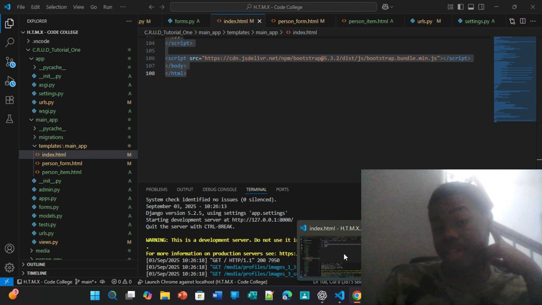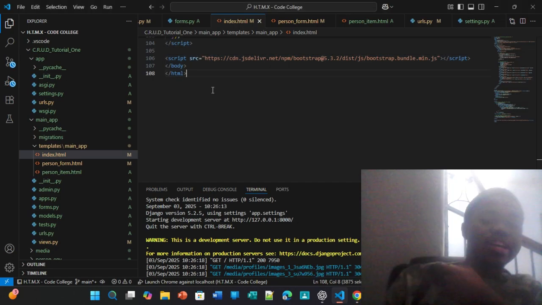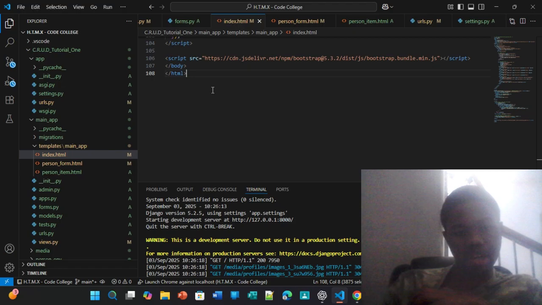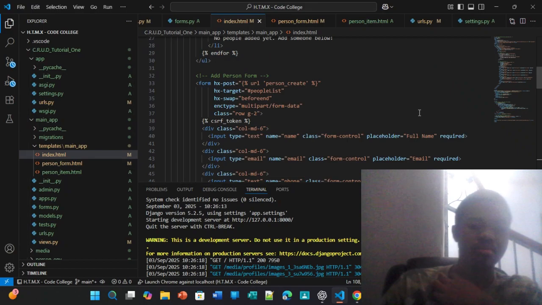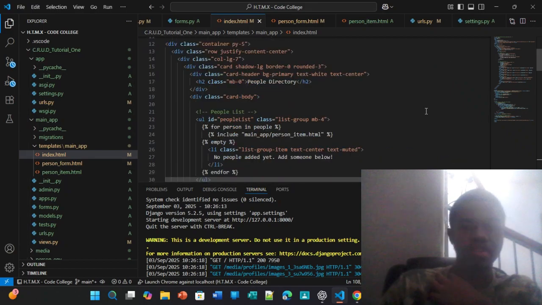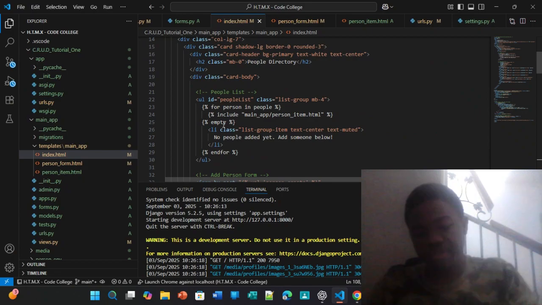Hence our Python and our API extensions. So you've got index.html and person_form. Index.html is pretty much the home page, responsible for what you actually see: your buttons, your div elements. When you're trying to add functionality, you can use your div IDs and div classes to refer to everything on your HTML page.